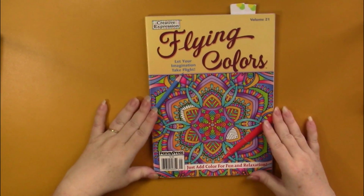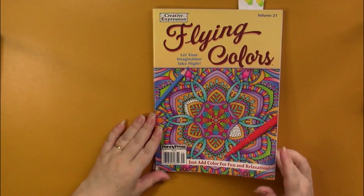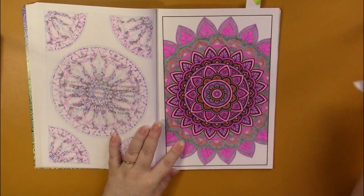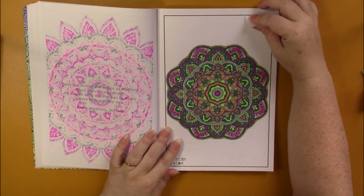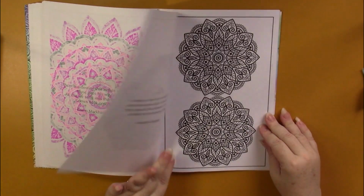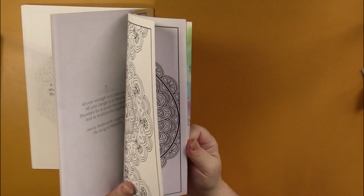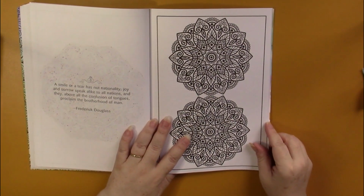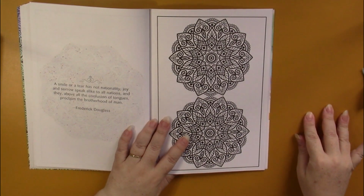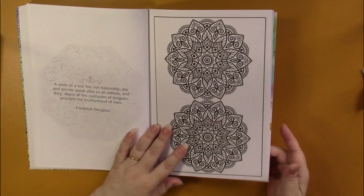So I'm working in this book every month. I was doing it as a buddy color with someone, but they've had enough of it, but I'm still working at the grind of coloring 2 pages a month in this one. So I did this one, and this one. 2 easy ones this month. And now that I'm working in the book alone, I think I'll probably do 3 a month and get it finished. Let's see, 1, 2, 3, 4 months. And what have I got left? September, October, November, December. Yeah, so if I do 4 one month and 3 every other month, I'll get it done by the end of the year.